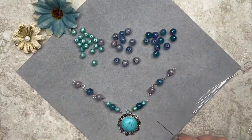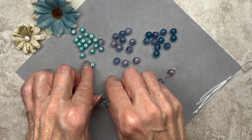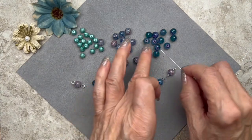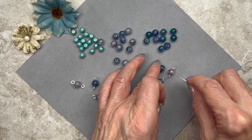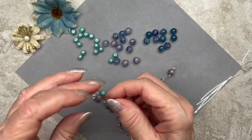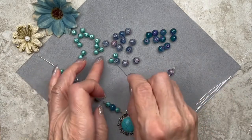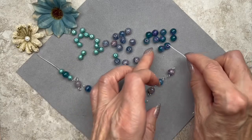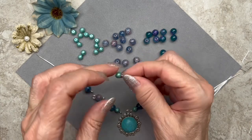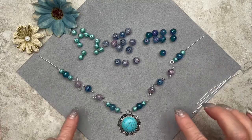Okay, so here's what I have so far. Now I want to carry this turquoise color further up the necklace. So I'm going to build another component that looks just like this one — turquoise, my dark green, and another turquoise color — and it's going to sit right there like that. Same thing on this side: turquoise, this is actually blue and purple not green, so this one's going to sit here like that. I think I like that quite a bit, so let me go ahead and close these loops off.